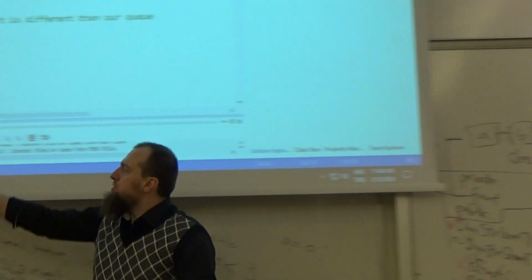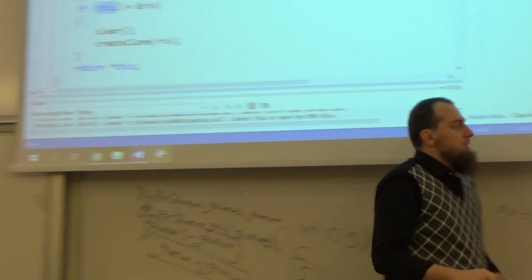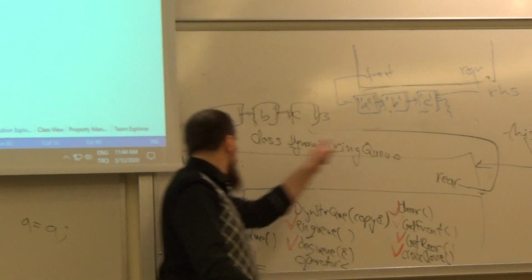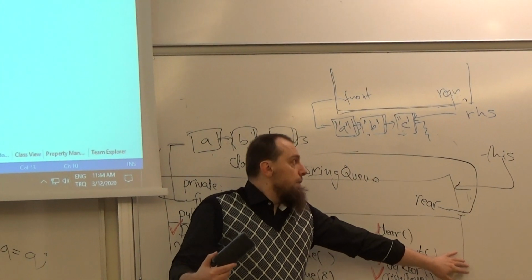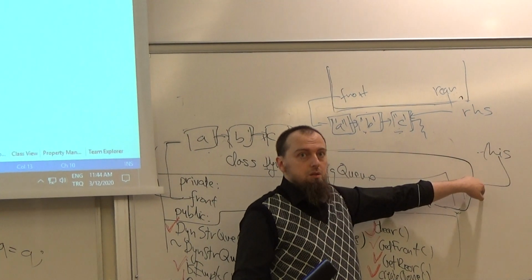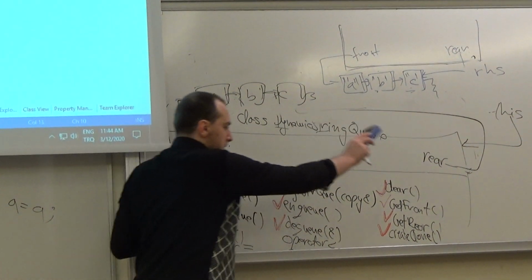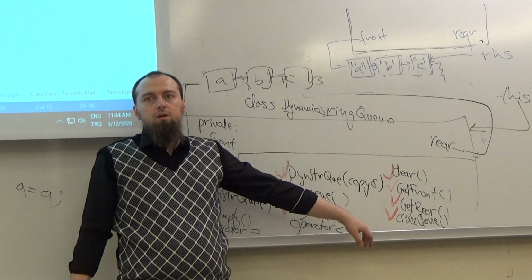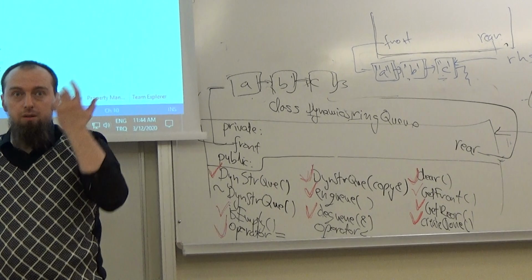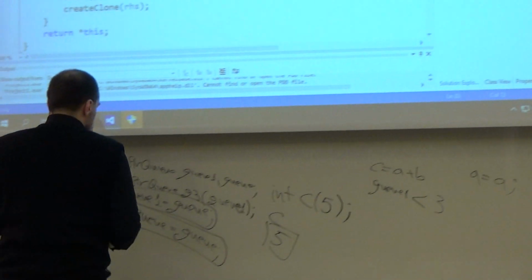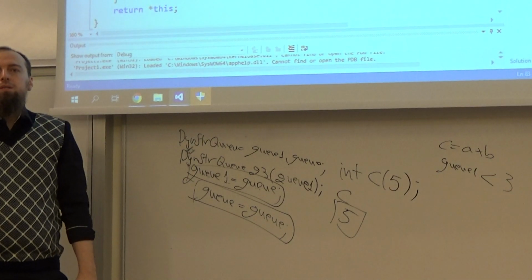However, I have something like this, return star this. So this is referring to the object that I'm now using. This is pointing to the object, it's a pointer. If I say star this, that actually means the object itself, right? So why am I returning it again? Because only this part should be equal. I made q1 be equal to q. Why am I returning a value now? What do you think?